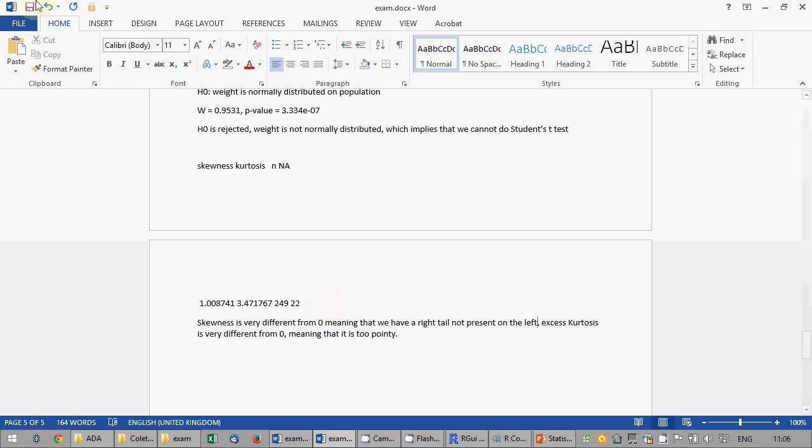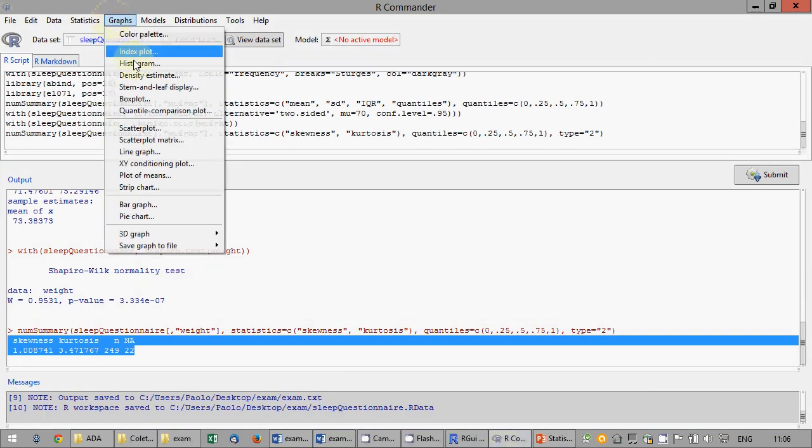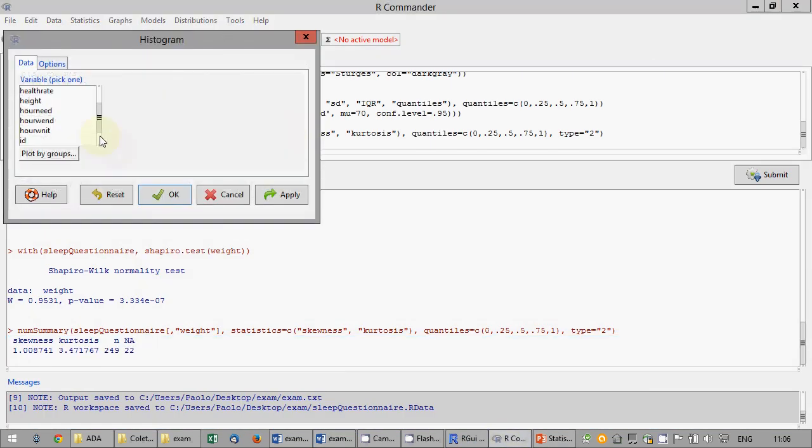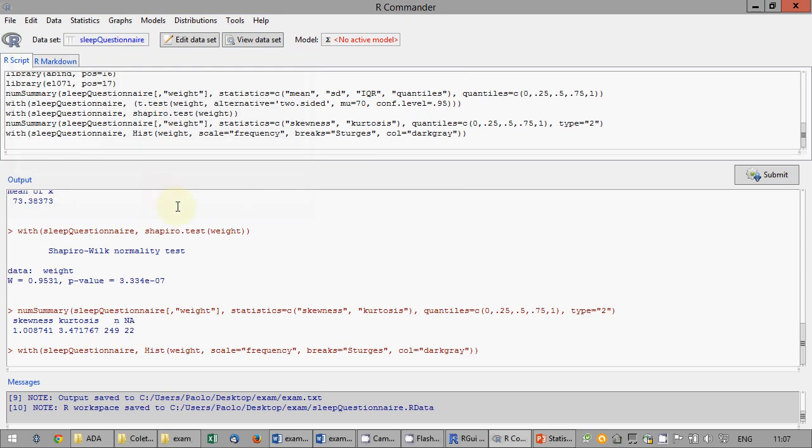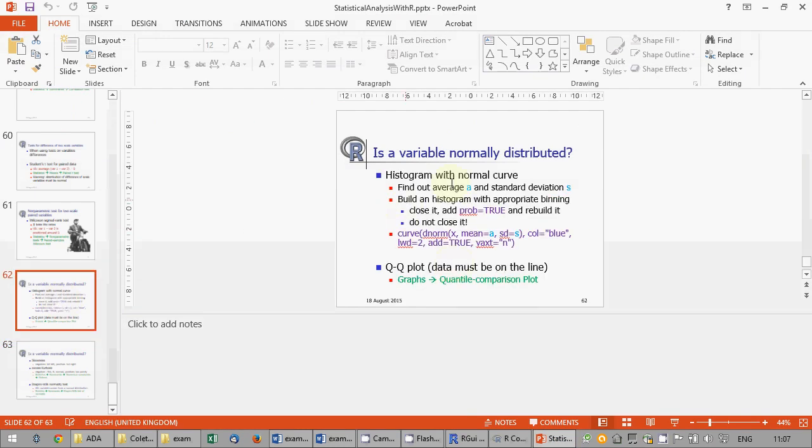And this can be seen also from the histogram, which we will display right now with the normal curve above. So we have already the histogram, but let's redo it. Histogram of weight. Okay. And since I don't remember how to put a normal curve above, find out the average and standard deviation.